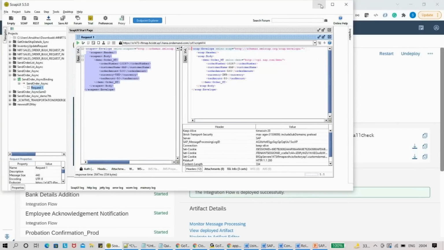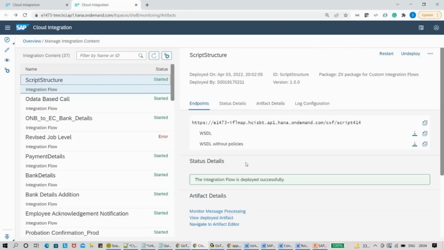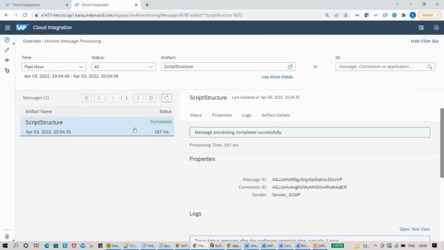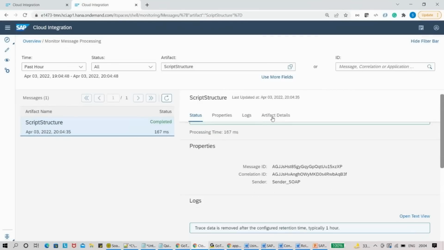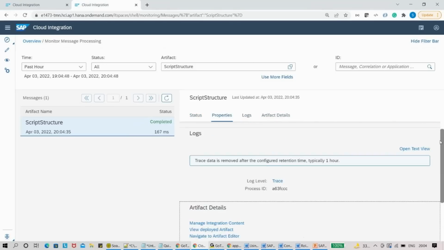Now I think once we have submitted our request, you see the currency has been changed. In case I go here to the monitor messaging part, let me just quickly go to the trace bit here.